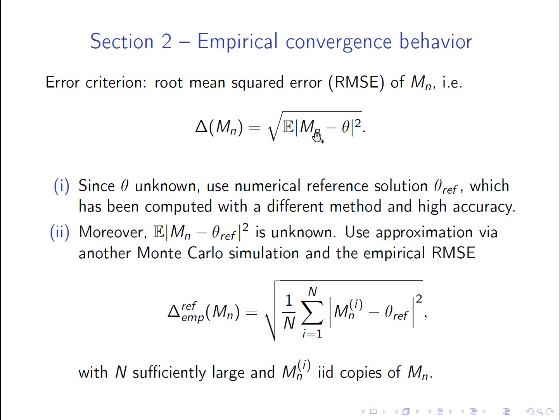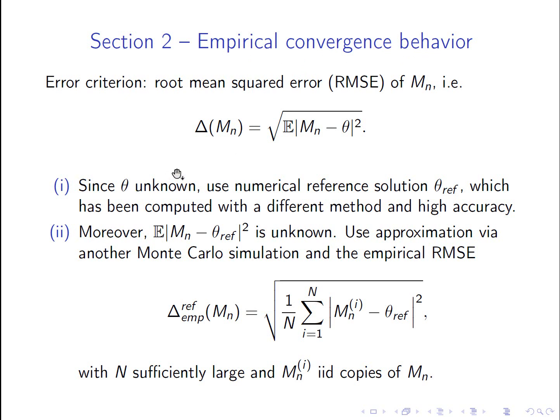And in the typical calculations, we get that this thing here decays like 1 over the square root of n, and the constant is the square root of the variance of Z. So okay, we don't know the variance of Z, so this is unknown, and also it's not really clear whether the convergence order 1/2 is only asymptotic, or you can observe it already for small values of n. Okay, and so the aim is now to study this expression here by another simulation study, and this leads to the study of the empirical convergence behavior.